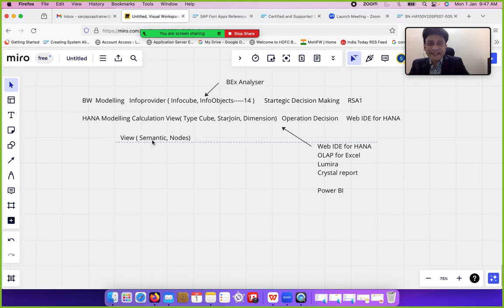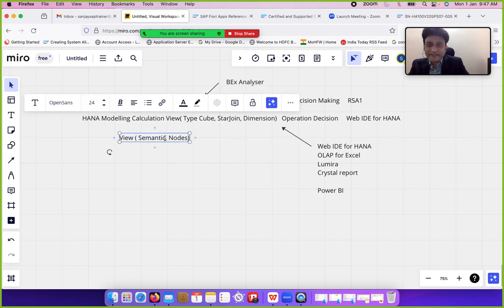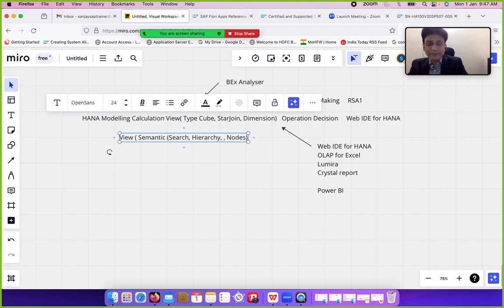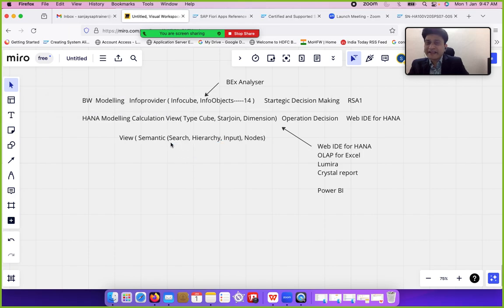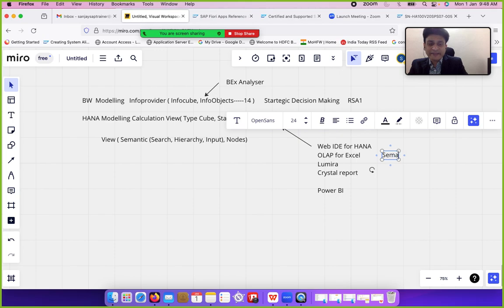In the semantic, we can do search, we can have hierarchy, we can have input parameters. So this is the meaning of semantic. In semantic, you can include the search, hierarchy, input parameters. Either you can put it into the view or it can be done in the tool. In the tool, you can include the semantic.